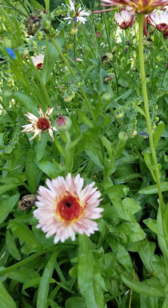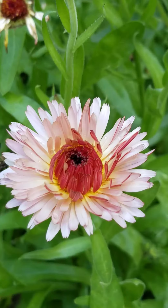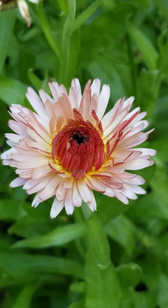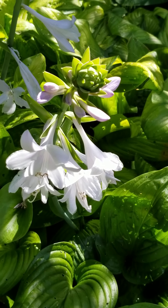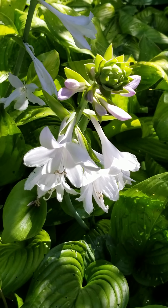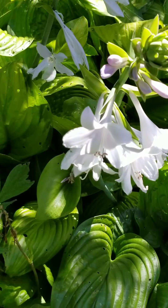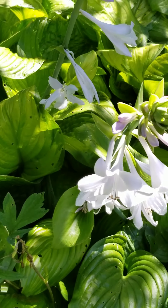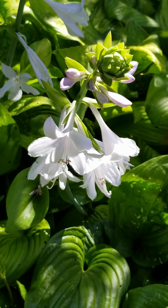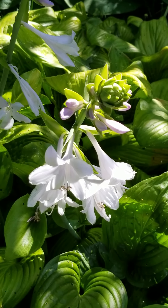This is the calendula strawberry blonde. It's really beautiful. I'm letting mine go to seed for the seed crop. I think this is Anacolpa hosta. It's got this really pretty variegated leaf — if you can see in the sun here — but the blooms are massive. They look really great in bouquets. See this funky little top on it.